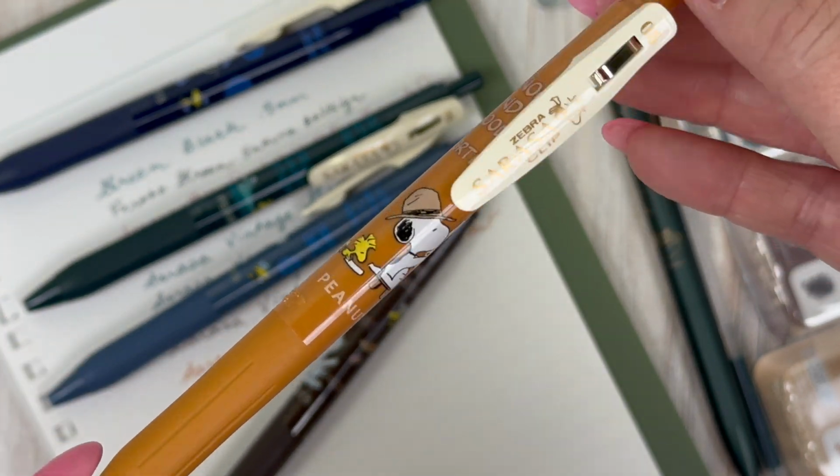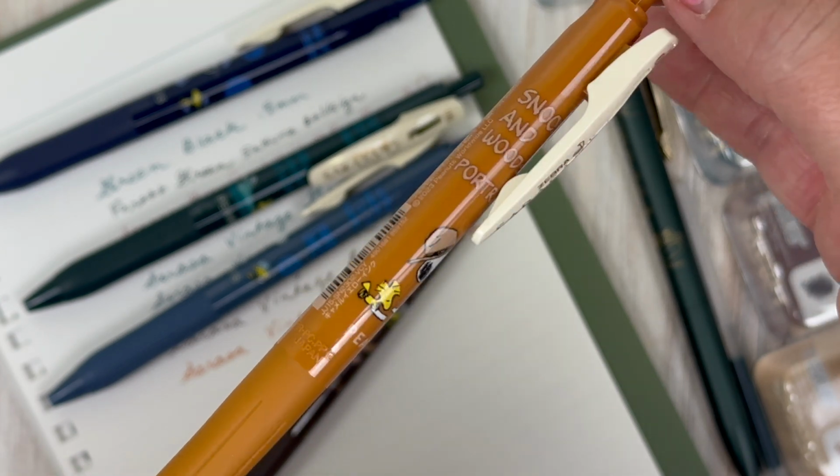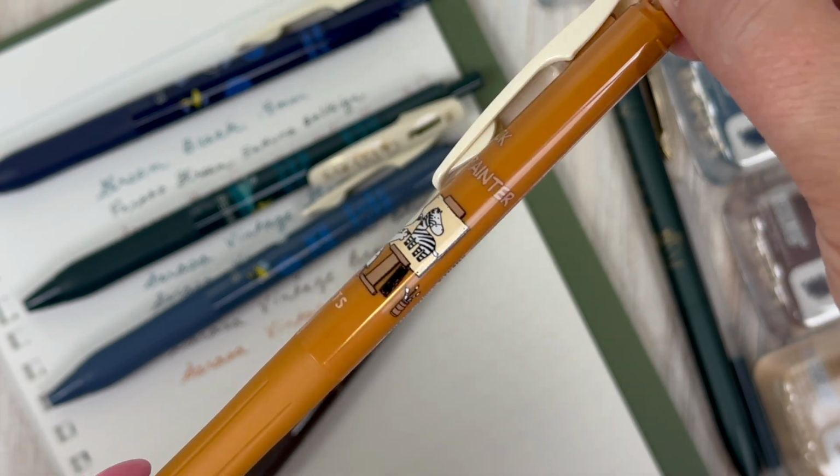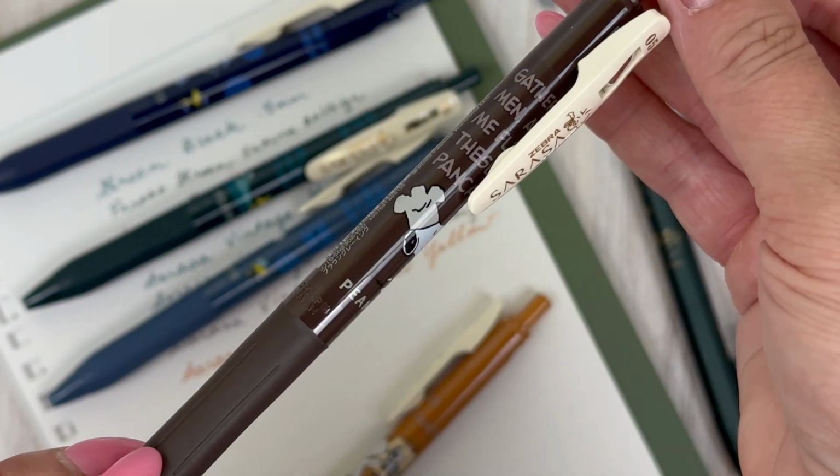Oh my gosh. Snoopy painting a zebra. Every time I see that, I just love it. I think especially because it's Sarasa by Zebra.